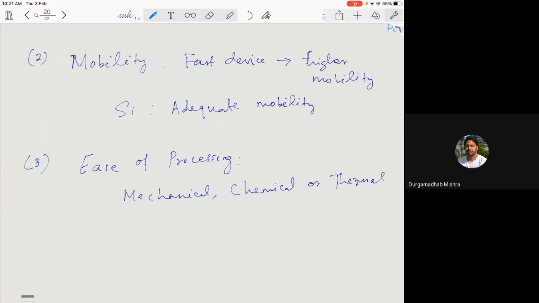If you want to dope a semiconductor, doping can be done in a very controlled and robust way in silicon. Normally you do doping by diffusion or ion implantation.